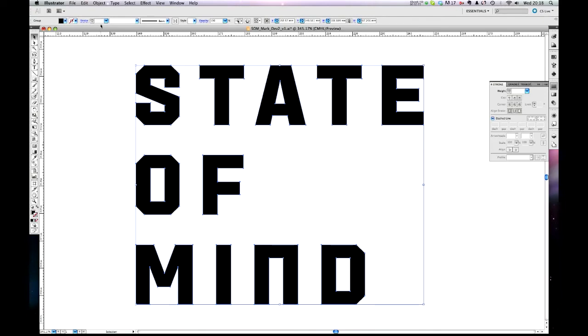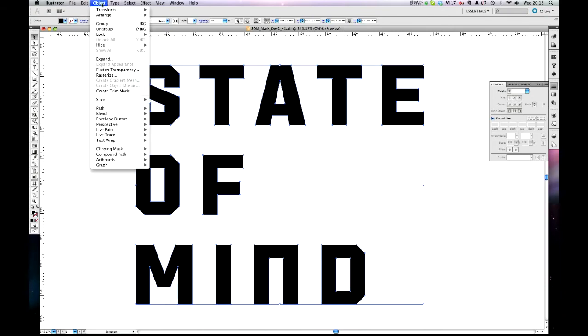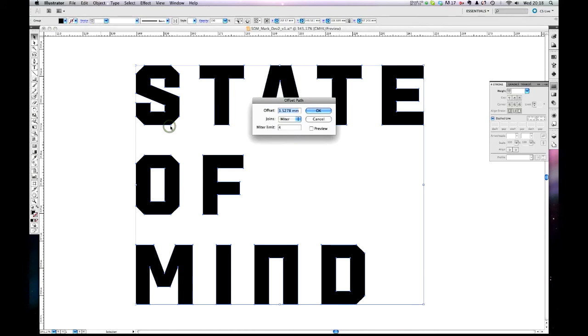The next point we want to do is something we'd already discussed within the studio, is adding a bit more weight to the typeface, and by doing that as well, it will help start making it our own and creating the proportions that we want it to work with. So, a good way to do this is in path, offset path, and we can start deciding how much we want to offset it.